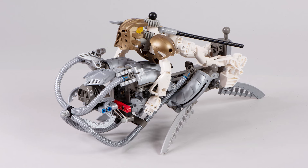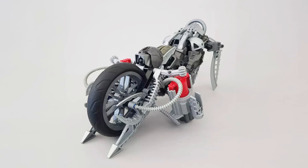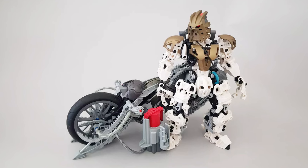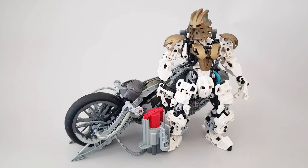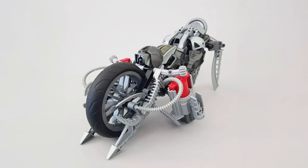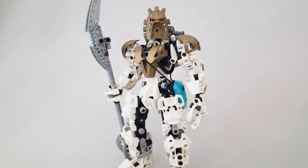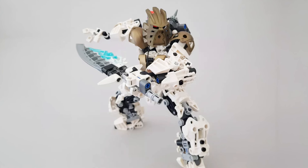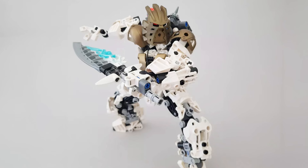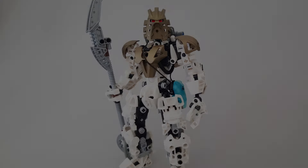Now let's check out a couple revamps of Takanuva. Bronze Age Bionicle reimagines this set but changes it up so that the Ussanui vehicle is more of a traditional bike — I like this change, decking it out with heaps more weaponry and adding a wheel up the front. You can even buy a modern Technic Lego set, whether it's a car or a bike, and use those pieces to enhance this vehicle. Takanuva himself looks mighty fine, buffed up and a little more muscular, with a cute little blue bag and an exquisite splash of blue on his staff. Introducing some blue actually does a lot for the design — it's a nice way of breaking up the colour scheme, even if it's only one or two trans blue or glow-in-the-dark blue pieces.